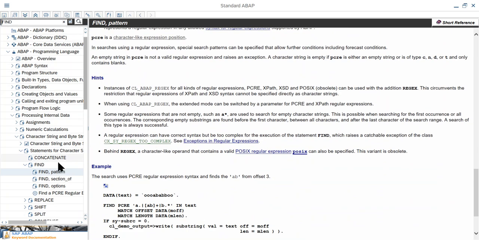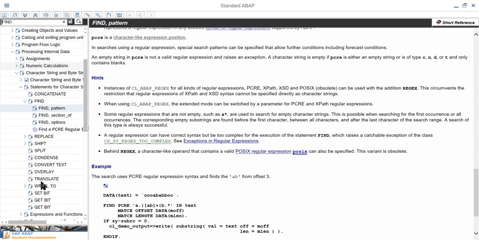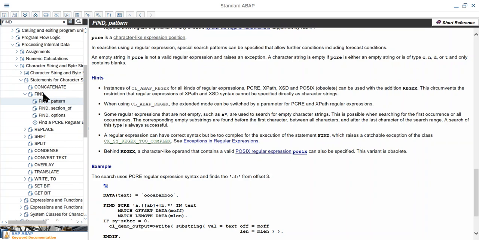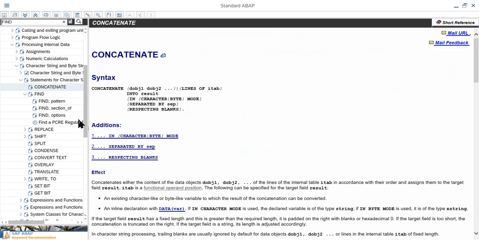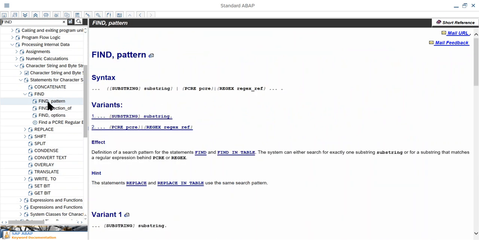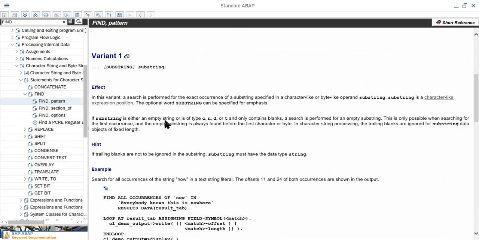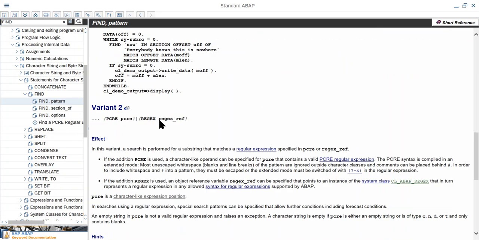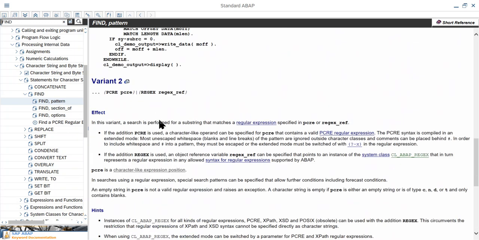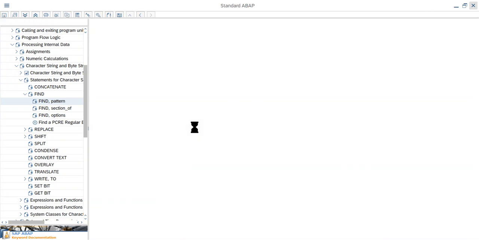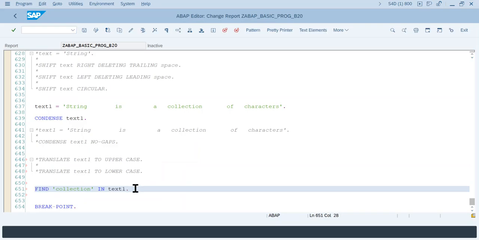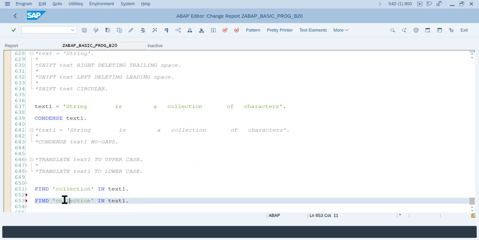See guys, you can also see all the string operations here, right? You can also go and read about them, you can find all of them. See, concatenate, this is the find. There was another one, search actually, but that one has become obsolete. If it is there, then sy-subrc will be 0. If it is not there, then sy-subrc will be greater than 0. So let's say find, I want to just find z inside text 1. Let's see what happens with this too.